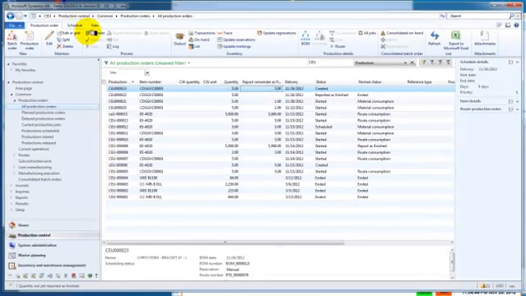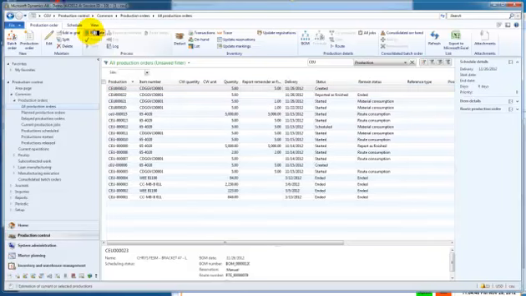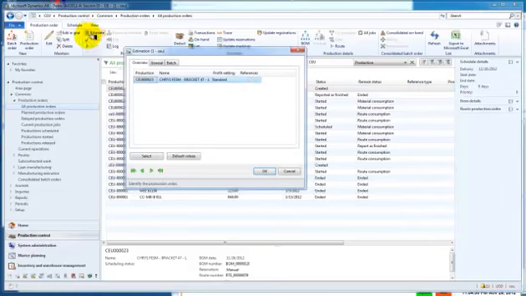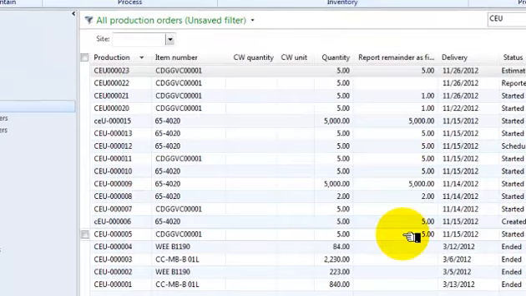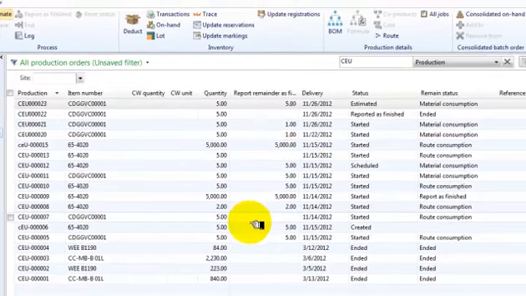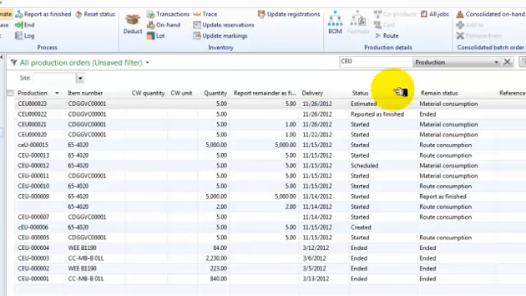So at this point we say, okay, let's estimate this particular work order. What's the cost going to be? Timing, scheduling, and planning. We put that through in Dynamics AX to do that. You'll see the status has now changed to estimated. So we're in a position to start actually processing and manufacturing this particular product.